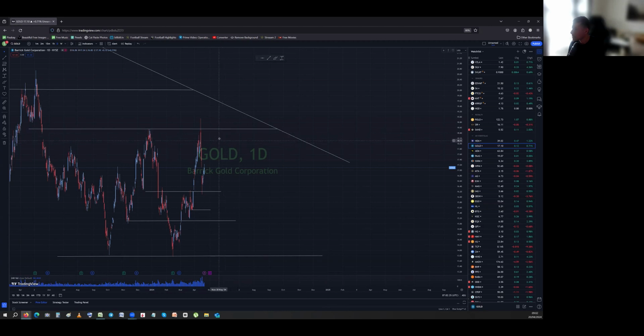Honestly, this on the way up, if you would want to sell this, I'd probably take a small nibble just out of general principle. 18.5, 18.5. Basically, this high here. I mean, it was a bit crazy because gold's making new highs and it came all the way back down, so it had to have a weird candle. But ultimately, 18.5 was the level.